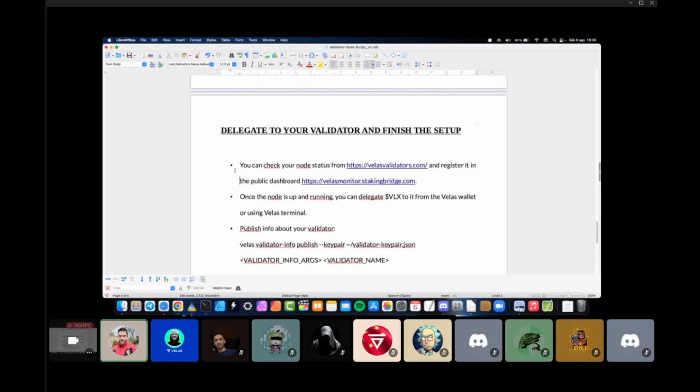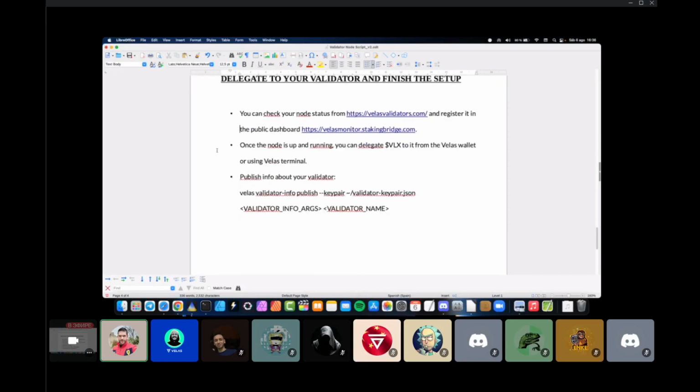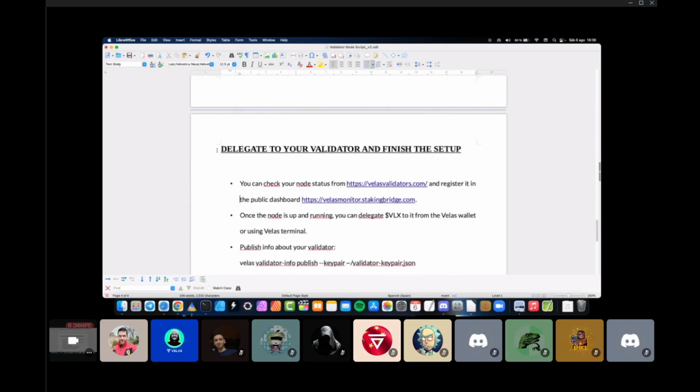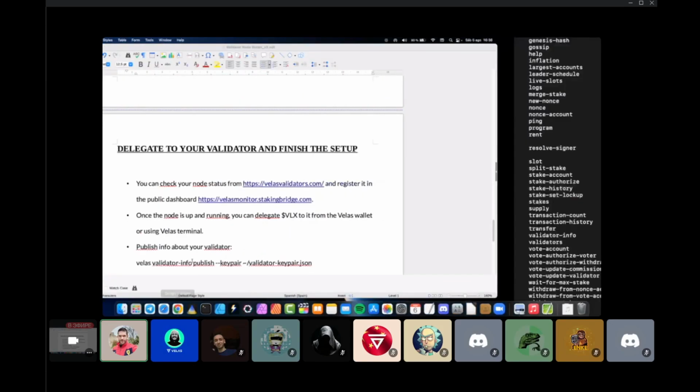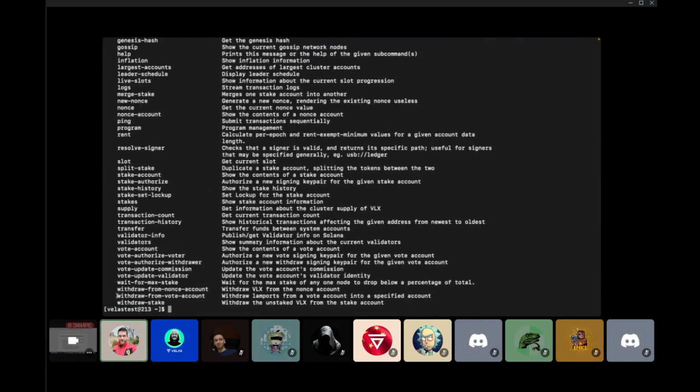You are going to earn staking rewards, and you are going to earn the commission from your delegates. So how can you take your rewards? You can do it with this command. As you see, the command is withdraw from vote account. It's very, very simple, right?